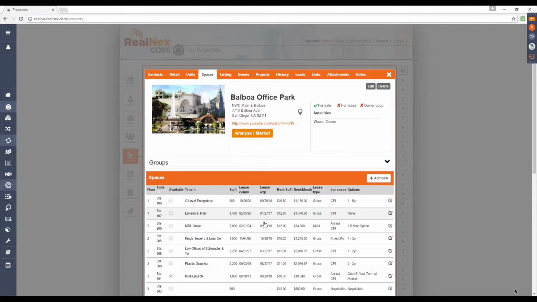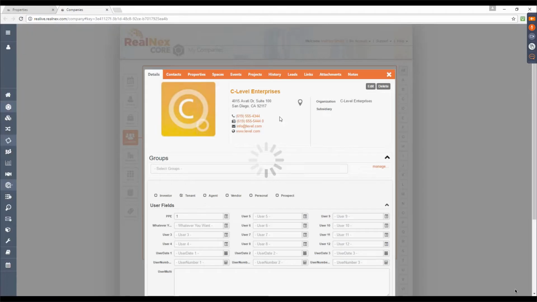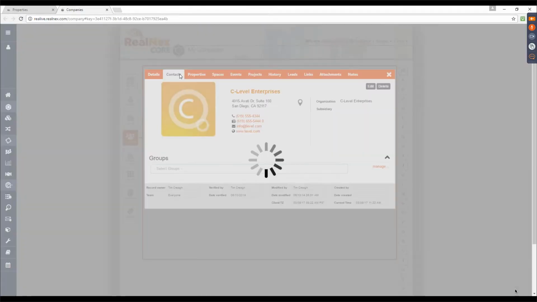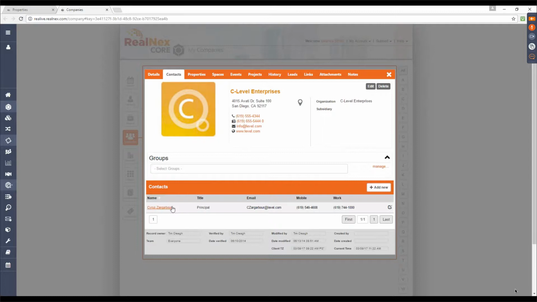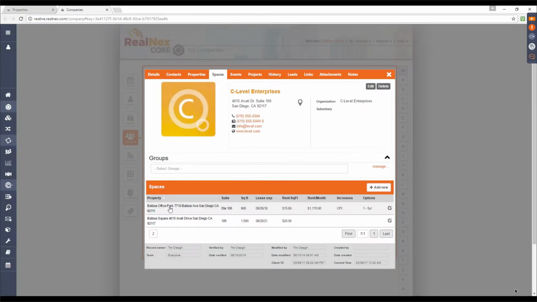All right. And again, relationship-driven database. So if I click on this tenant's name, it would actually pull up that record. In this case, it's a company. So I click on that, and it's going to bring up that company record for me. Okay. And a company record works just like a contact record pretty much. So you can see I've got my high-level stuff on the property. If I click on the contacts, who are the contacts associated with that particular company? Does this company currently own any properties, or are they currently leasing any spaces? You can see they're actually leasing 2 spaces within here, okay?